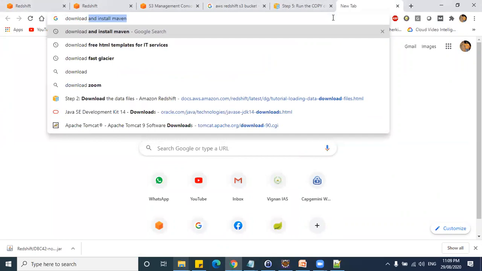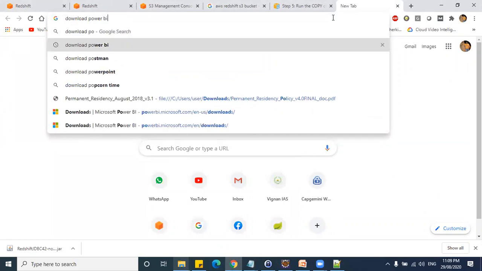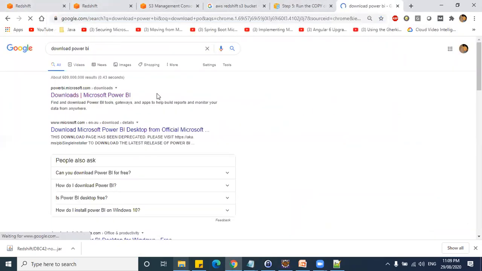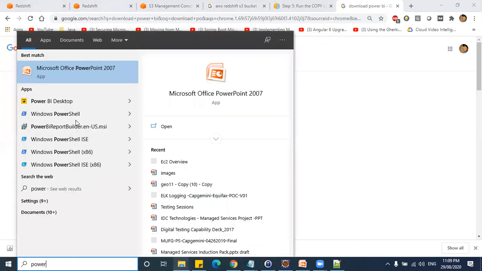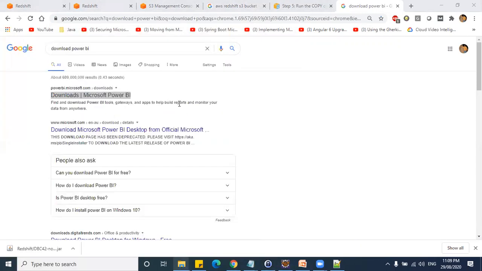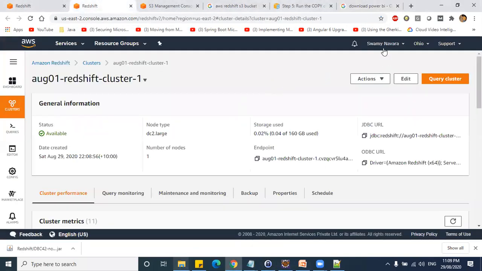Just type download Power BI and you'll get a download link here. From there you download the installer, and once you install, you will get Power BI Desktop. I'll just show how to connect to Redshift from different tools.